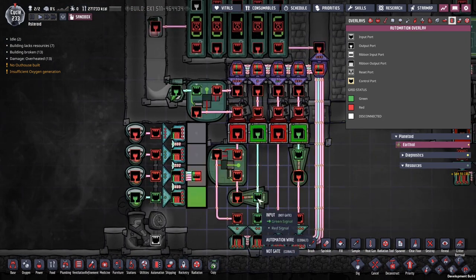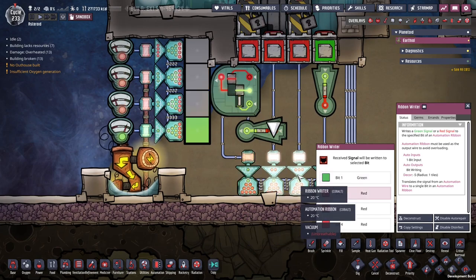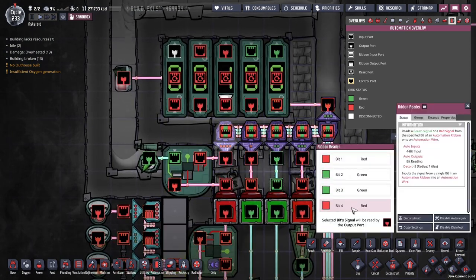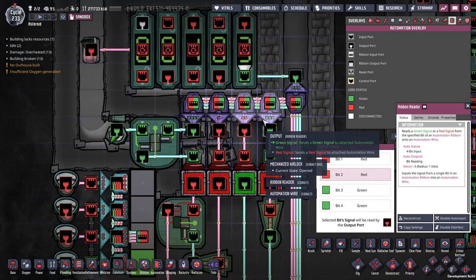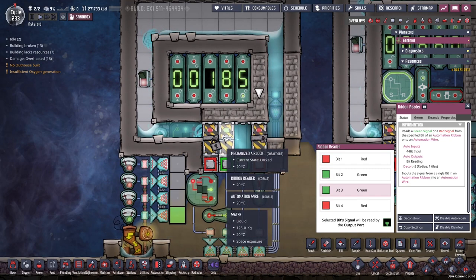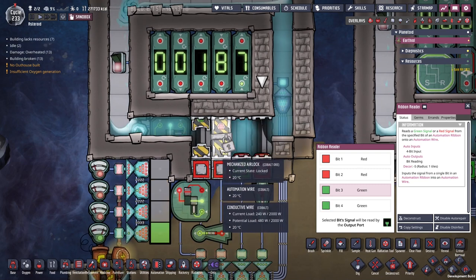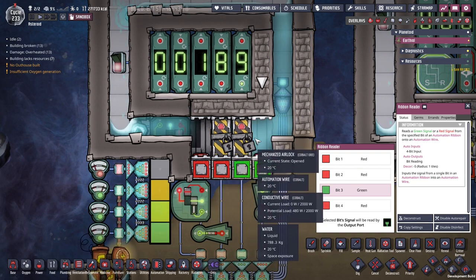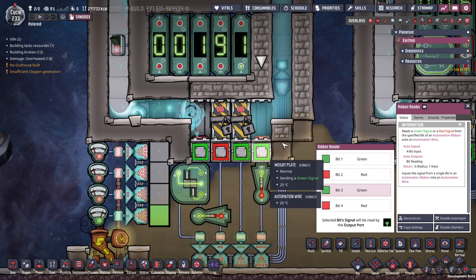What we have here is an AND gate and a couple of NOT gates. These are basically set to map these weight plates — bit number one, two, three, and four. Over here it's a little bit different: this first one is actually four because it reads what happened to the last gate or last door. Then we have one, two, and three. So basically the first door is controlled by the last door and its hydro sensor. The second door is controlled by the first door, the third by the second, and the last door by the third. The second door will only open once the first door has opened. This keeps them all going in order with no mishaps — a door will simply not close unless the next door is open.